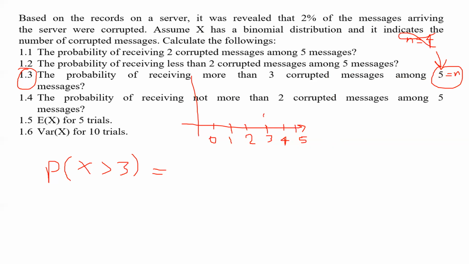Now, more than 3 means not 3 itself. As you can see, I don't fill inside this circle, and you should know such representation from calculus, hopefully. And it goes until infinity. But I know there is an upper bound here at 5, so from 6, 7, 8 onward we don't have probability, so we consider that 0. The probability would be equal to 0 from that point. Between this point and this point, we know that there are gaps and there is 0 as well. So all we have are these points, so we should calculate them. You can write here x equal to 4 plus x equal to 5 and use the formula again.